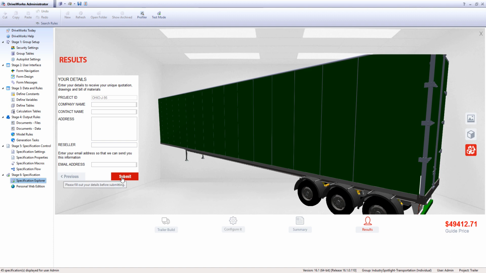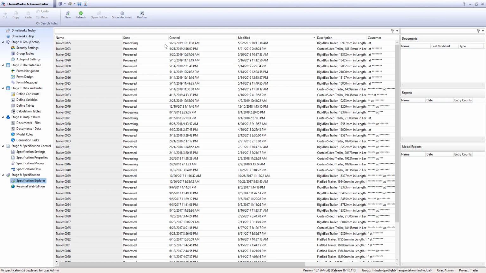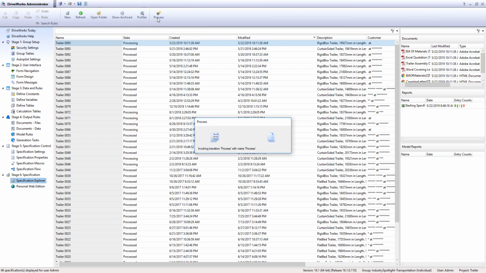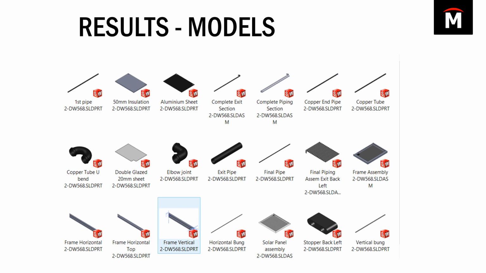Now, once we're done, we'll go ahead and hit submit here. And in a production environment, what would happen is it would automatically start generating all of the SOLIDWORKS documents. So it would start kicking off all of our parts, assemblies, and drawings that are necessary for creating that particular trailer. Now, in my particular environment, I don't have it set up to do that just because every time I showed somebody this demo, I'd have to wait a couple of minutes for all those files to generate. But we'll actually circle back around at the end of the webinar, and while you guys are asking questions, I'll go ahead and kick off the generation of those files so that you can see it. So after you've gone through Driveworks and you've actually specified exactly what you want and you've hit submit, typically what would happen is you would start creating all of your documents.